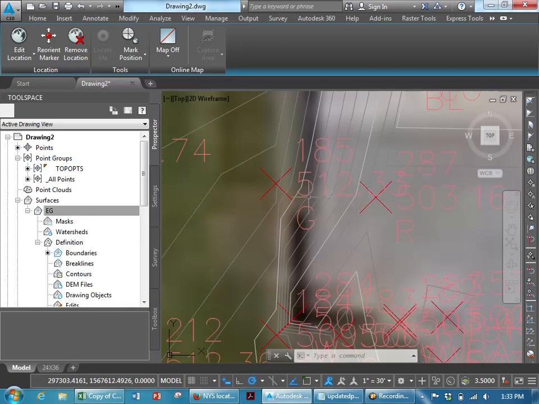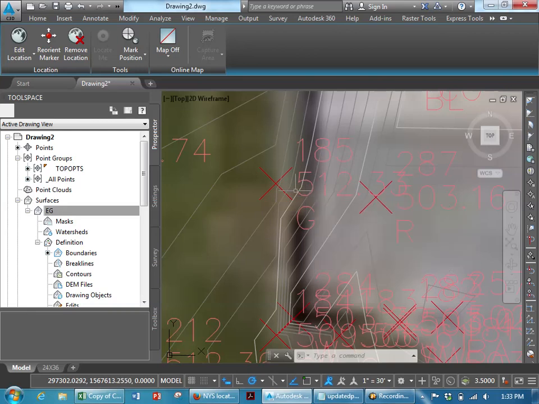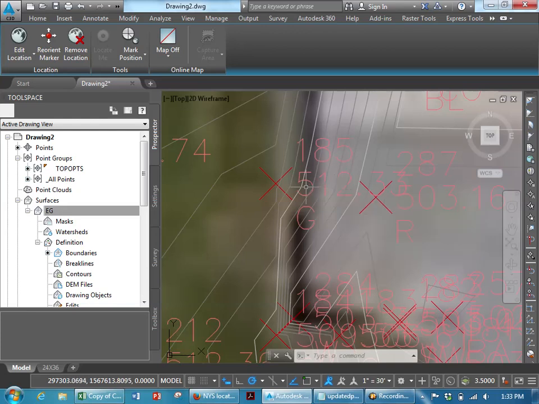So what does that mean about the elevation right at the base of the wall right here? It should be closer to the 503.16, right? But what's CAD trying to do? It's trying to do a linear interpolation between these 2 points. And you can see the contour lines linearly interpolating between those 2 points, right? It's just a constant straight slope down. So if we go to the middle, it should be halfway between 512 and 503, which is 507 roughly, right? If you go closer to this side, it should be closer to like 509, closer to this side, closer to 504, 505, right? You can see the surface elevation show up just when you hover over it.